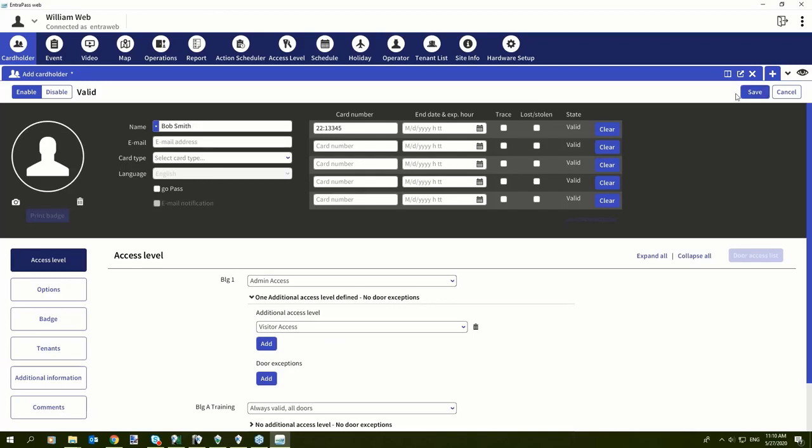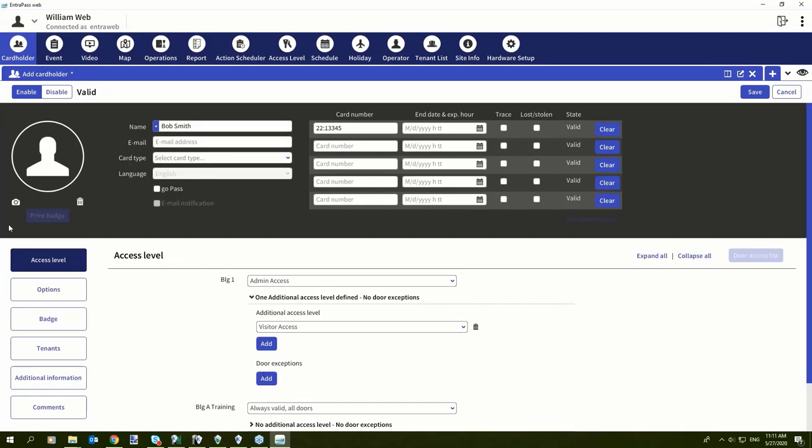Did you guys notice one thing though? I never changed tabs. I never changed menus, right? When I loaded the add card window, I went and added the name, the card number. I could have entered his email and personal information here, and then I went straight to the access levels. So we've designed a window to have the least possible clicks to get a card up and going.